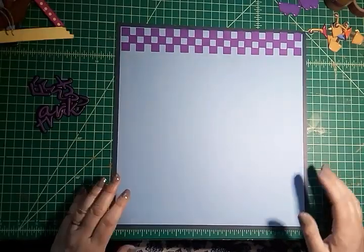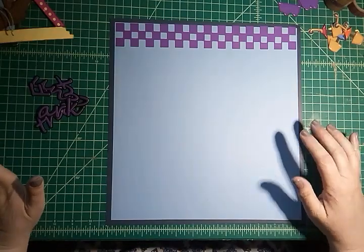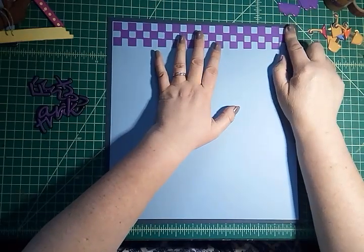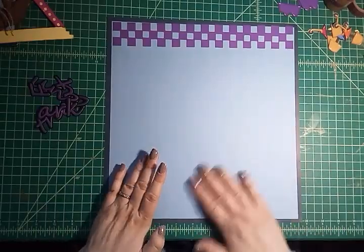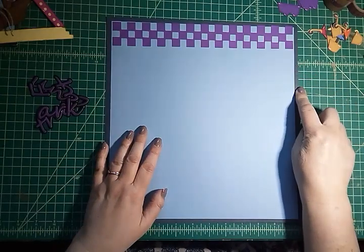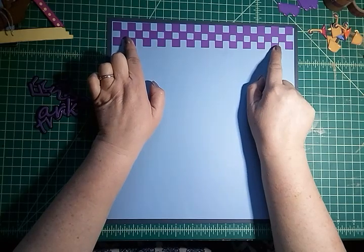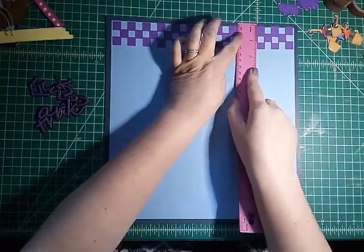Morning, paper crafters. I am back with a large layout today, so let's see if we can get this all in one video. I am doing 4 layouts in one. So I've already gone ahead and pre-did some of my pages. This light blue page is 11.5 by 11.5 on a 12 by 12 dark blue page, and this checkered border is 11.5 by 1.5.